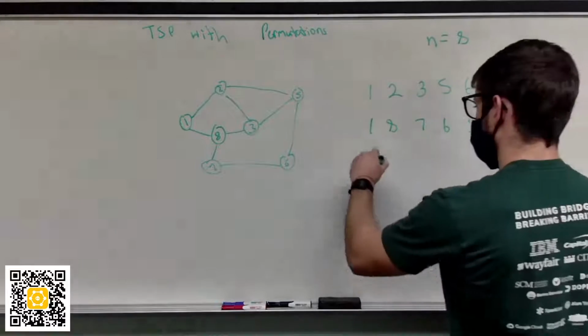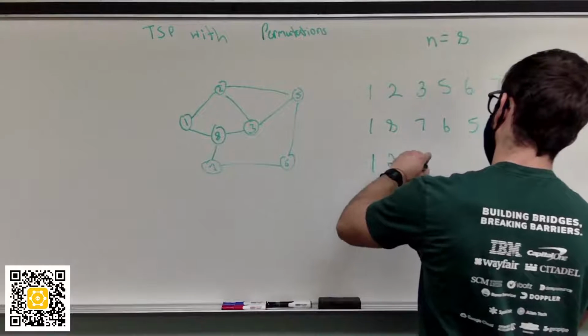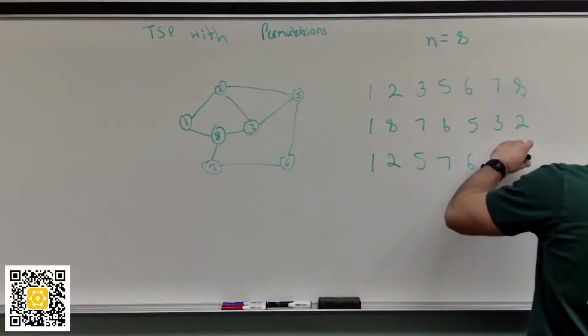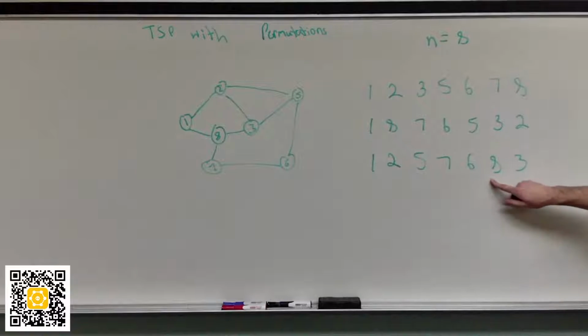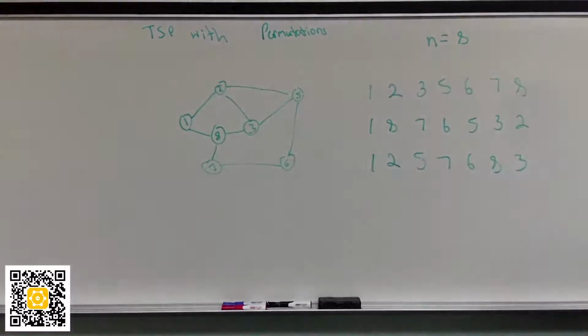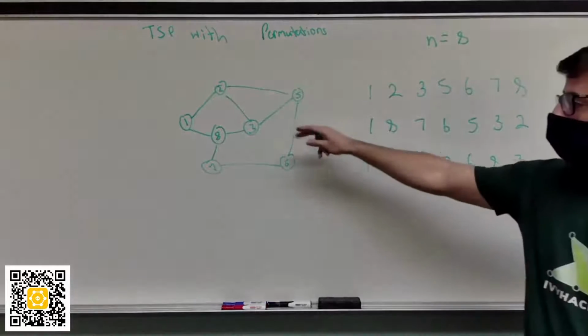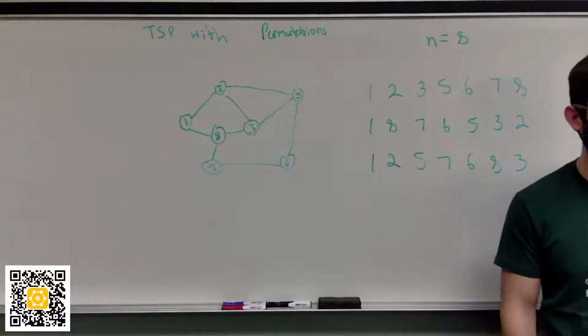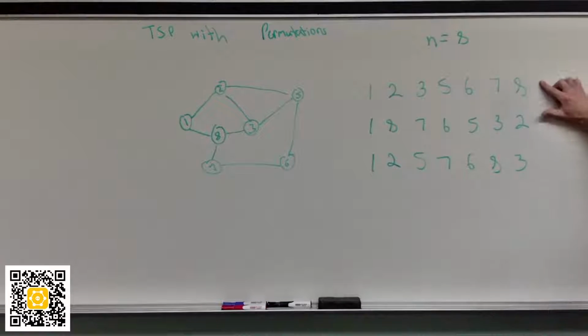Can I say that this is a traveling salesman tour? No? Why, Paulina? Because from 5, you can go to 7. Wait, sorry. 1, 2, 3. Okay, yeah. Sorry. No, you're totally right. I wrote this out without looking at it, so it took me a while. Yeah, exactly. From 5, you can go to 7. But these two we could do, right?